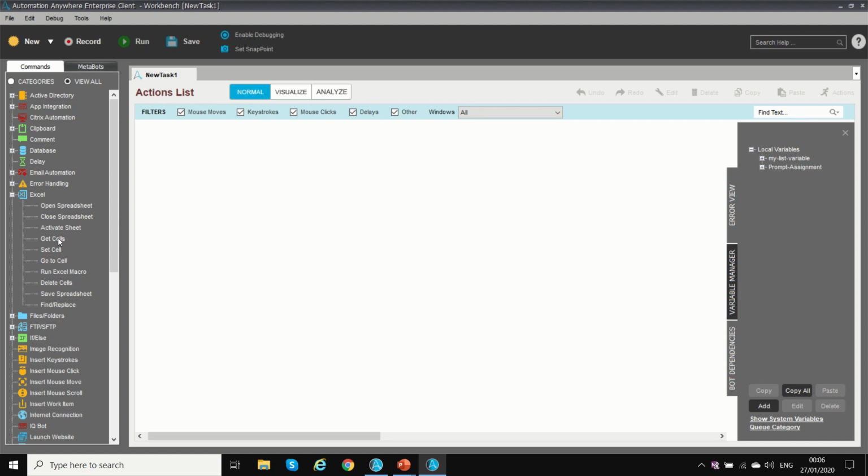Get cell is copy. Set cell is where you are going to set what you have got. And go to cell means giving the particular command of which cell you need to go to. This is run Excel macro, used when we are running any kind of Excel macro, then delete cell, save spreadsheet, find and replace. These are the commands. So let me go with the first one.